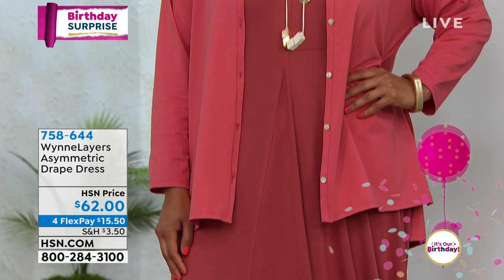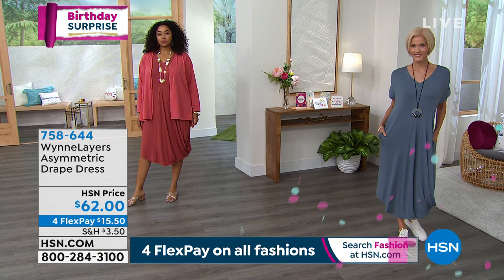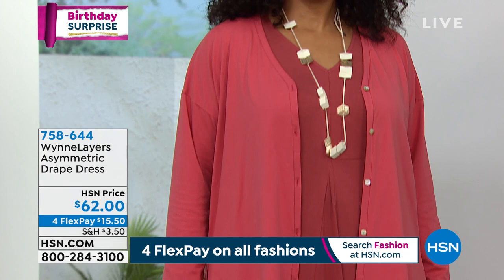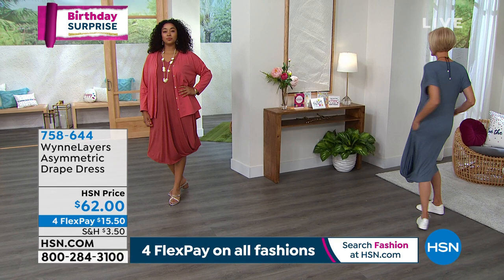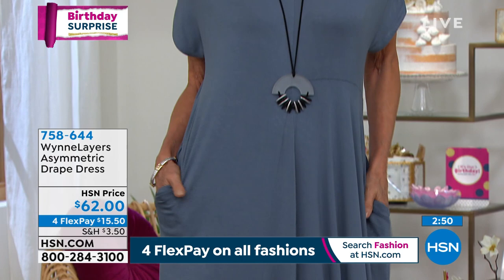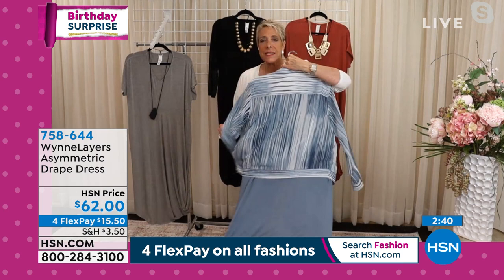Now, Kenya is wearing the Marsala, and that top, Pedro, what's the color of that top? She's got the geranium top on it. Yes. So you can see they work together tonally, but you can also just throw a little cropped piece over it. Go on to hsn.com because I have so many little pieces that are dyed to match perfectly with these pieces. For example, Carol has on the blue, what am I calling this blue? Blue Mirage. Yes. Thank you, darling. And she's got the Blue Mirage. And then I took a wonderful striped jean jacket that's made from chiffon that I've thrown over it, which gives it a really fun, easy look, just looking for coverage.